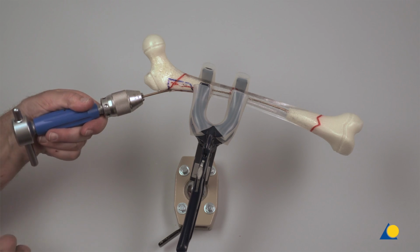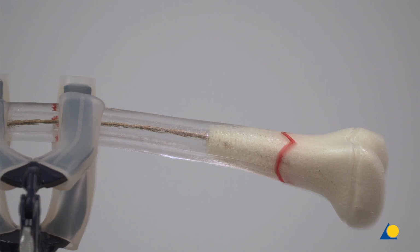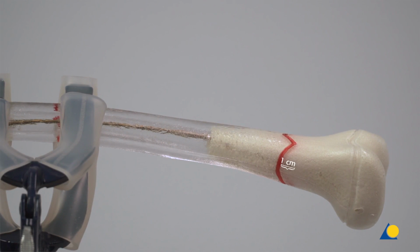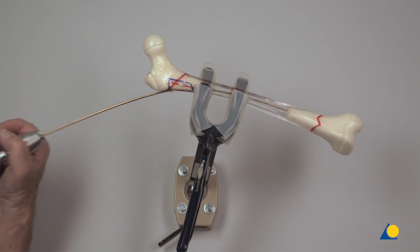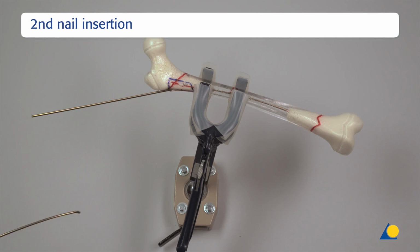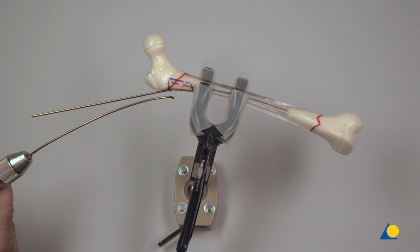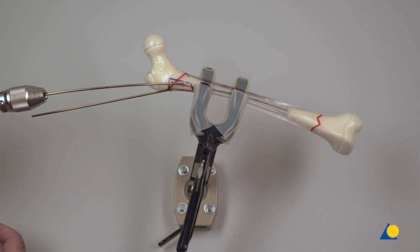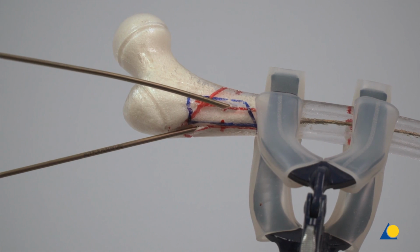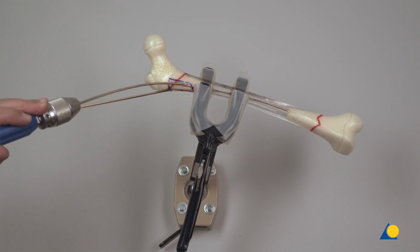The nail is advanced across the fracture 1 centimeter distally using the hammer. The fracture is reduced with the nail and primary stabilization is achieved. The inserter is removed. The second C-shaped nail is inserted with only the first third being pre-bent through the more distal anterior hole until it has good contact with the medial cortex along its length of curvature. The nail is advanced 2/3 distally using the hammer.